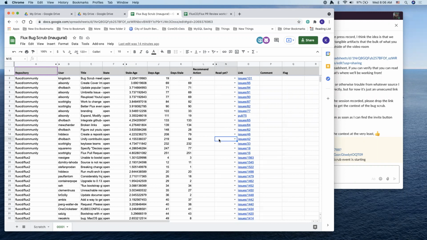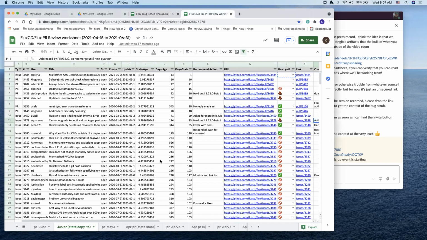So there's a couple of ideas working together here to make this a workable strategy. What we're going to do basically is visit each issue in whatever order we decide, because this is our bug scrub. We can set the targets and focus on what we're most interested in, or where we think we have the most applicable skills in the room. And we're just going to visit the issues and see if they look like they're in good shape or not, and try not to waste too much time. This is what the spreadsheet looks like when it's been filled out a little bit.